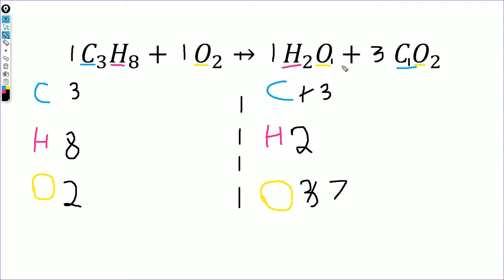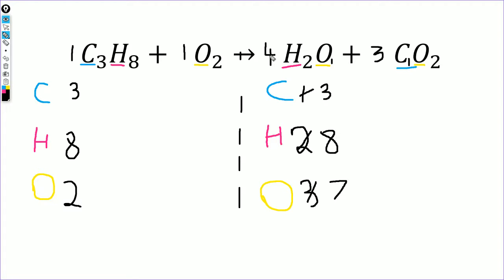Now oxygen is in 2 different spots. I'm going to save that for last. Let's balance hydrogen first because it looks the easiest to balance right now. In order to balance hydrogen, I have less hydrogens here on the right-hand side. So I want to make sure I change this coefficient to increase my number of hydrogens. And I want to try and get 8 hydrogens. So I know if I put a 4 here, 4 times 2 will be 8 hydrogens. The reason why I wanted 8 hydrogens is I know I have 8 on the left. So if I give myself 8 hydrogens on the right, that'll balance, right?